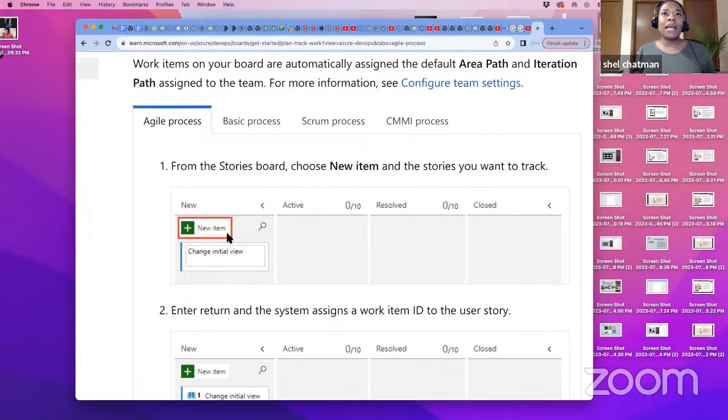And say, for example, Janella, you're working on adding a form to request a service. This will say form to request service. As soon as you start working on it, you would drag this tab from new to active. So everybody on the team knows that Janella is working on designing the form to request a service. Then after you finish working on it, this may say review. And then you would drag it over and it would say review, and somebody else is going to come and look at it. And then when you finish it, you move it over to close.